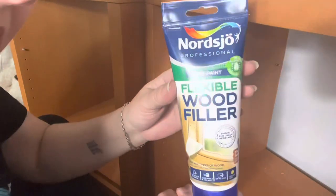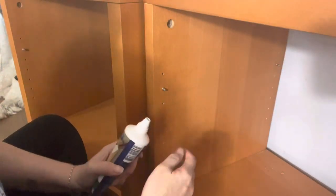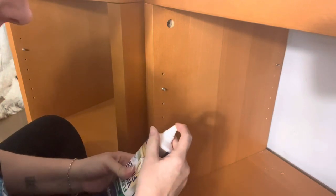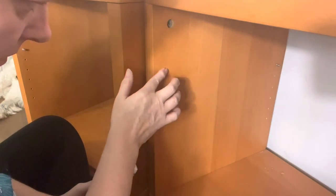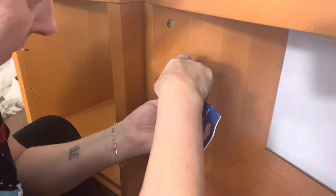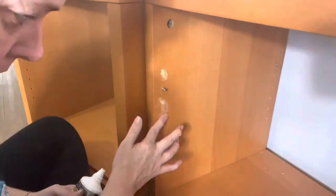To make them look a little less cheap, I suppose, I grabbed some wood filler and I just filled in those holes where the other pegs were, and also the hole at the top where the screw thing attaches the top, if that makes sense. So yeah, I'm just going around and I'm filling in those holes right now.